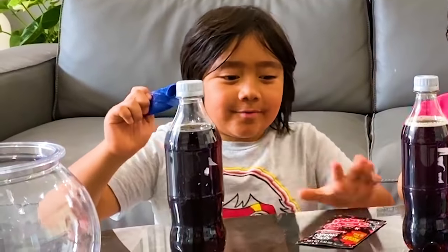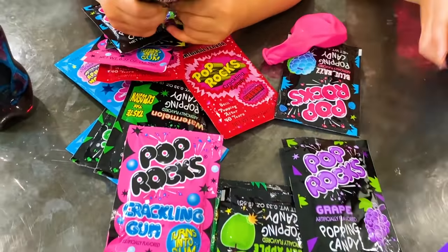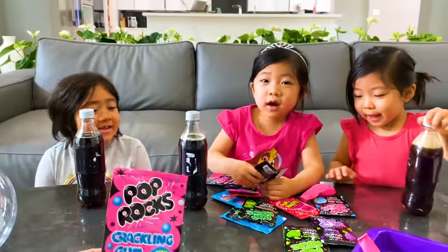Hey guys, today we're gonna blow up balloons with rock candy and Coke. So we got a whole bunch of rock candy here. Have you guys ever tried rock candy before? No. Yeah. You have? Yeah. How about you guys?